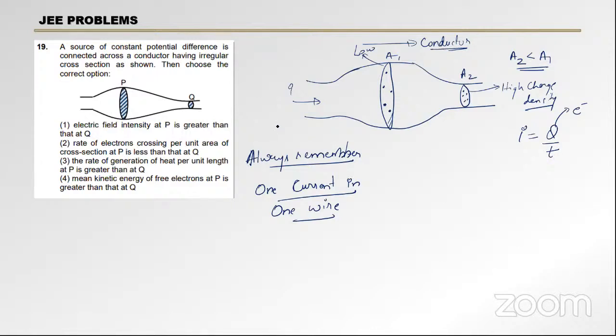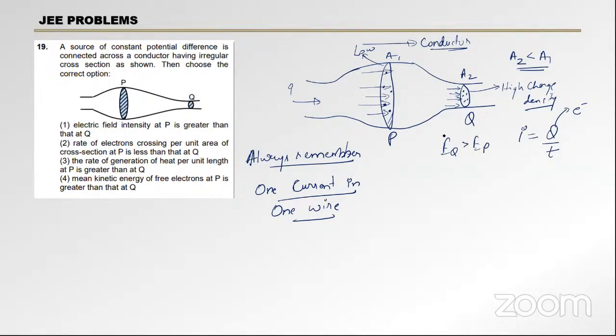Okay, now let's see the options. So in the options it is telling that the electric field intensity at P, this point, this is Q, at P is greater than at Q. Electric field intensity we can just assume like electric field density, right? So here the electric field will be there, but it will be a little spread out, a little bit exaggerated. Here the electric field will be there, but it will be very close. So the option is telling the opposite: the electric field at Q will be greater than the electric field at P.